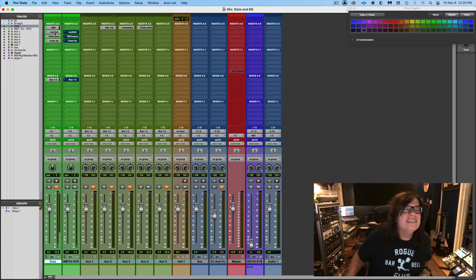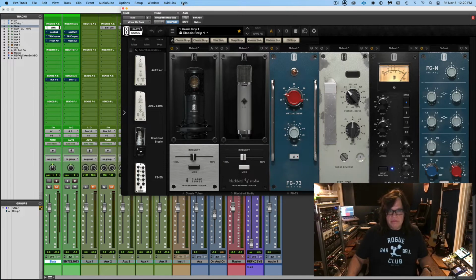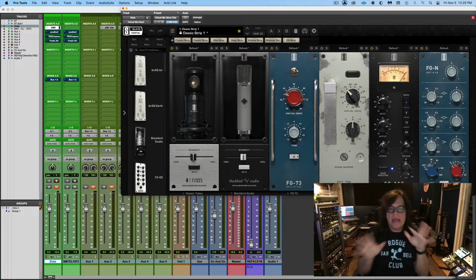And then this is the Slate with VMR. Man, I love this 800M. This is probably my favorite kind of. I love that. I love that microphone in this thing. I mean, if that's all I got out of this, it's worth it.